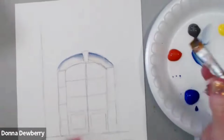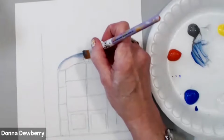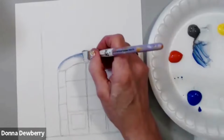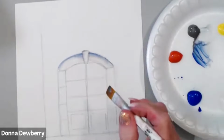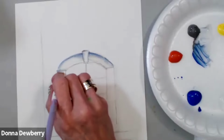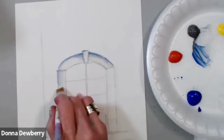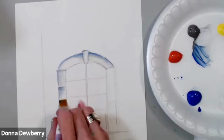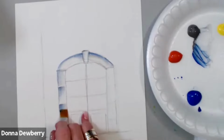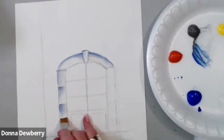Okay, now instead of water, we're using the medium because it's giving us this cool effect. It kind of looks like it's watercolor, but it's not really. All right. So then I'm going to come along here, kind of pulling. I'm going to keep going over. If you notice, I keep going over and I'm picking up. I touch this line and I pull down. So you can see the colors all on the left side.